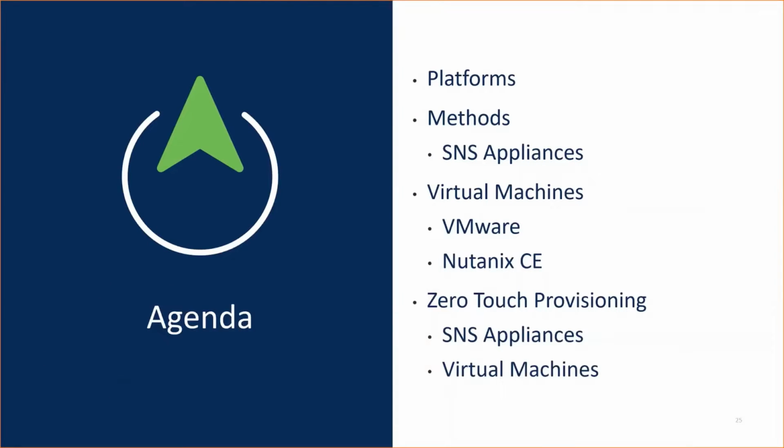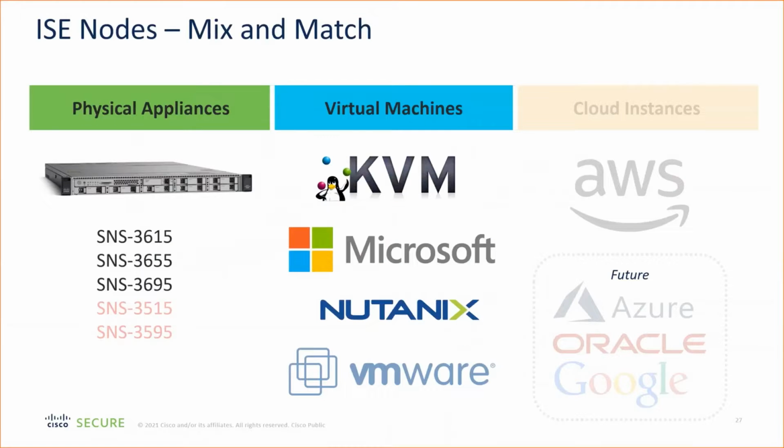All right, so we're going to go through platforms and a few different methods. What I'd like to talk about first is, even though we won't be talking about cloud deployments in this webinar, I have them on this slide to show that it doesn't matter how you deploy your ISE nodes, whether they're appliances, VM, cloud deployment, or a mix of all three. Just so the hardware allocated is reserved to the VM of the same size Cisco appliance, there will be no difference in performance between those platforms. So you can have your admin nodes in the cloud and PSNs in virtual machines and appliances, or a mix of all three. It doesn't really matter.